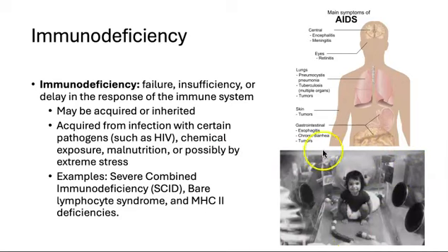So this individual was known as a bubble boy because he literally lived within a bubble and could not be anywhere within our actual world because of fear of a pathogen coming into contact with him. You can be treated with a bone marrow transplant or gene therapy in order to start building some type of immunity to pathogens. Another condition is known as bare lymphocyte syndrome and MHC II deficiencies.